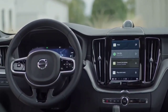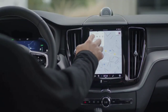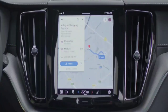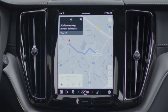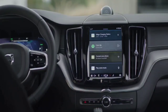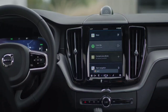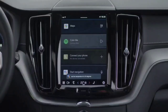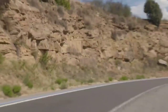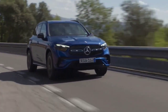If you've got something you need to pull, the Mercedes-Benz GLC 300 will do just as well as the Volvo XC60, since they have about the same towing capacity. The Mercedes-Benz GLC 300 has a little more horsepower than the Volvo XC60. With somewhat higher torque, the Mercedes-Benz GLC 300 transmits power to its wheels a bit more effectively than the Volvo XC60. In terms of seating, you'll be able to fit about the same number of people in both vehicles. The Mercedes-Benz GLC 300 has less cargo space than the Volvo XC60, which is okay if you don't need to move a lot in one trip.